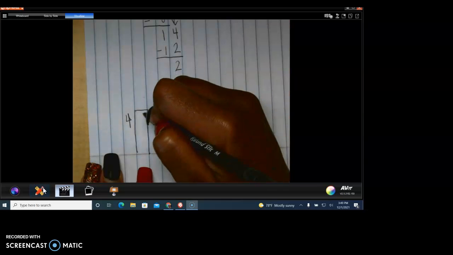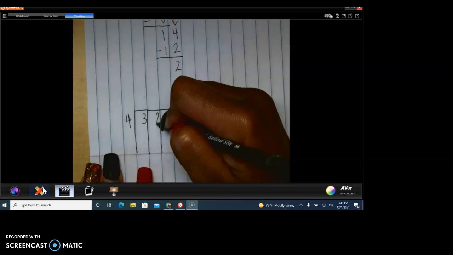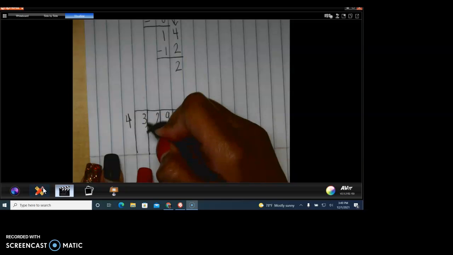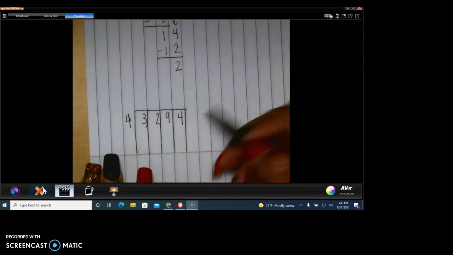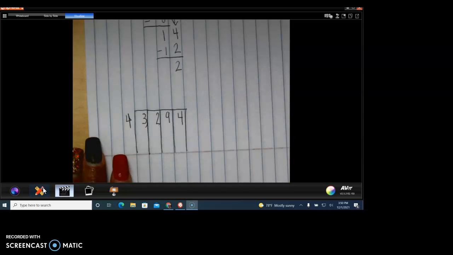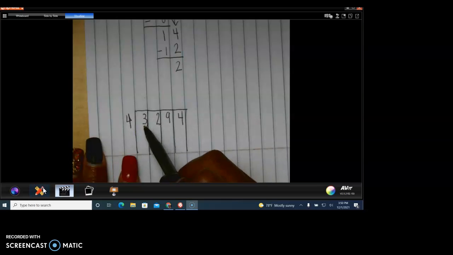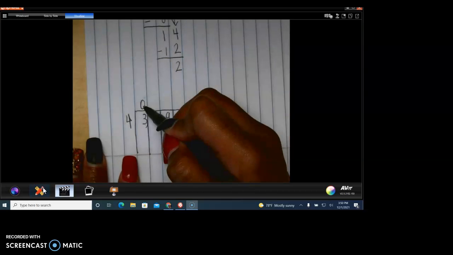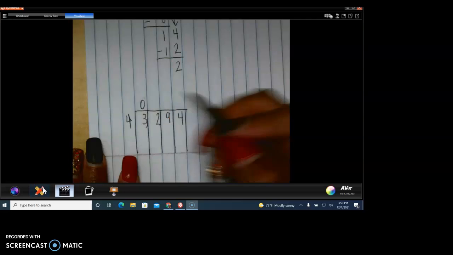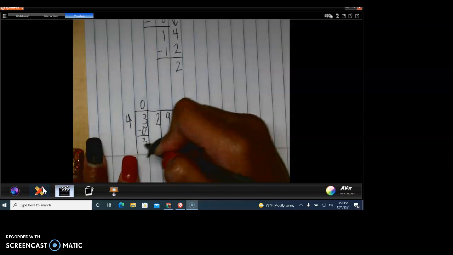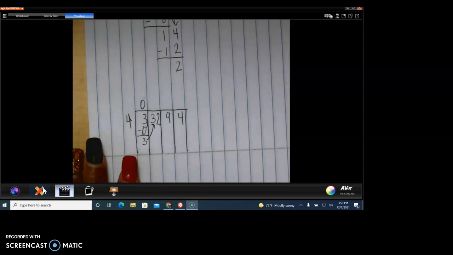We give each of the digits its own place in a box, keeping in mind that this is 3,294. We still need to know our multiples, and we're still thinking about how many groups I can make. If I only have 3,000, can I make any groups of 4? No. Then 4 times the 0 is the 0. I'm bringing it over. This makes now 32.